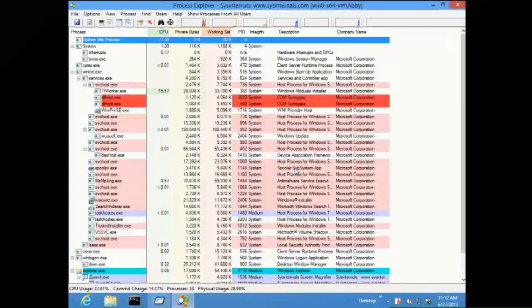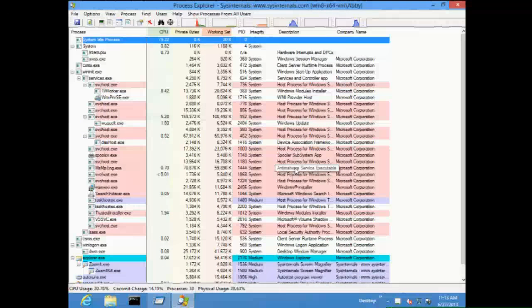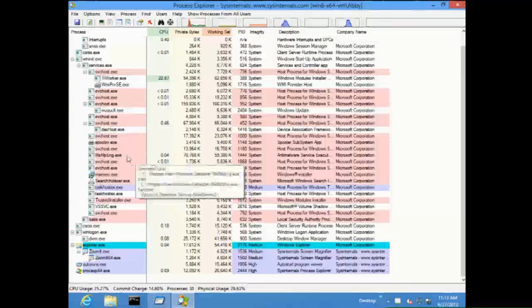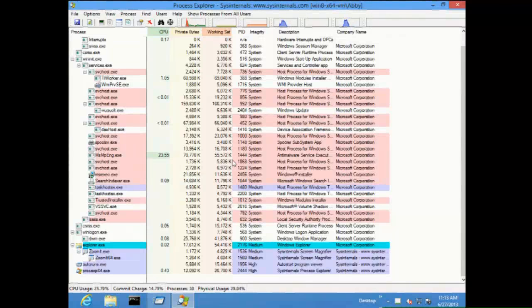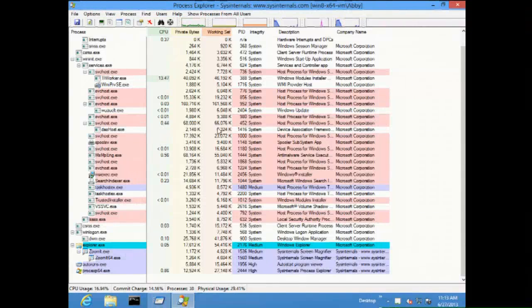Now, how many of you have run Process Explorer before? Good. Okay, so as you know, there's color coding. The different processes have different colors to identify different types of processes, services, processes running in the same account. There's new color coding that I'm going to talk about in a little bit. But as you see here, the color coding doesn't go all the way through anymore. There is now a heat map for the CPU, private bytes, and working set columns, where it will darken the color in the column when the number goes over a certain threshold relative to the total that's available for the system.